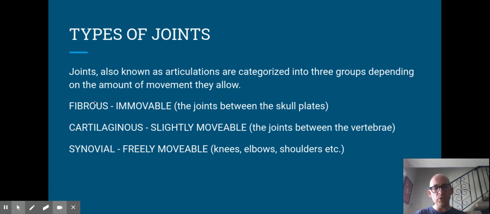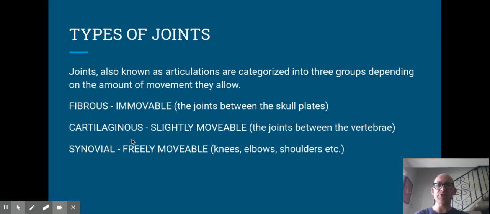Those get fused together. Okay, so when you are in utero, which means in the uterus, before you are born, those bones start to fuse together and then they finish fusing together in the first 6 weeks of life. Might be a little longer for some babies. When you get the soft spot on the head, it's the final closing up of the two parietal plates.